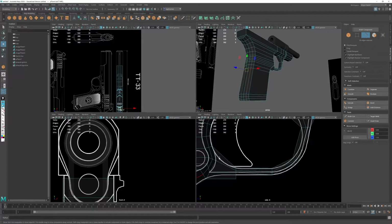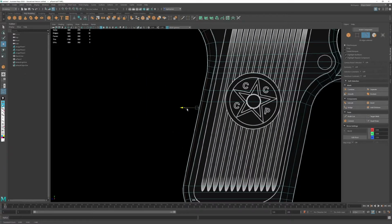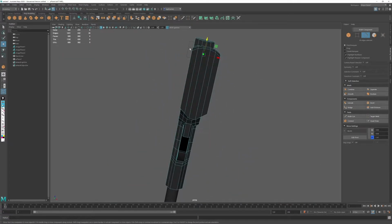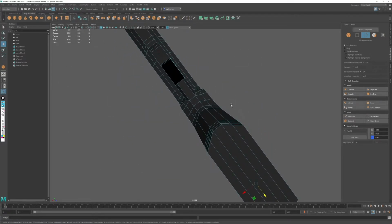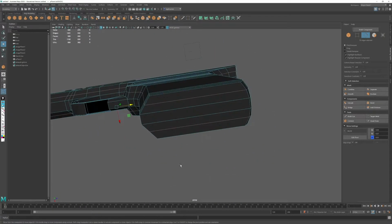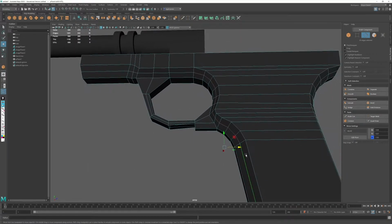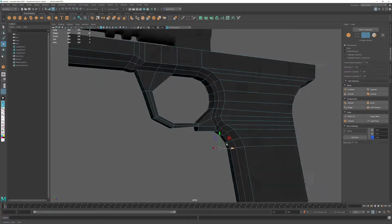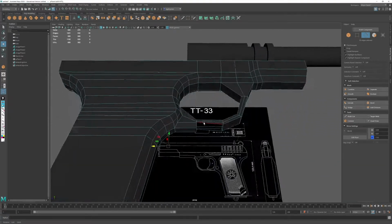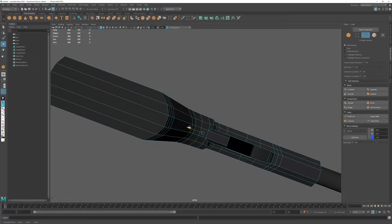We'll go to the side view. And I just need this to come back a little bit. So that I'm a little bit more round through here. Okay, and I'll do the same thing here. We'll remove that and those. And this is going to come forward a little bit. Again, kind of improving the curvature that's here. Just a little bit more. There we go.